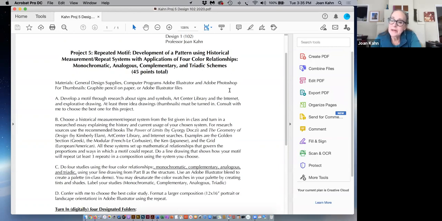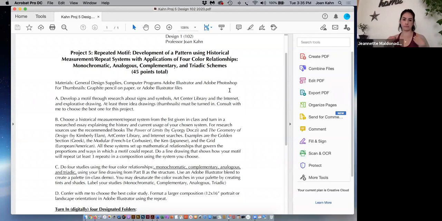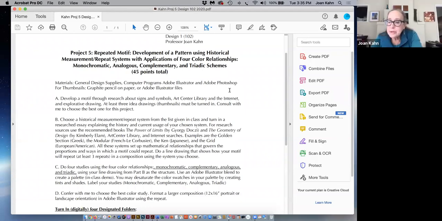So you have to decide which culture intrigues you. Because we don't have access at this point to so many real books, you're going to have to go and research it online. Now, just a couple of days ago, the Art Center Library told me that they are open for business in a sense, and they sent me an email telling how to do it. Did you receive that as well? Yeah. Good, great. Well, you can go into the Art Center Library, explore the possibilities of that.